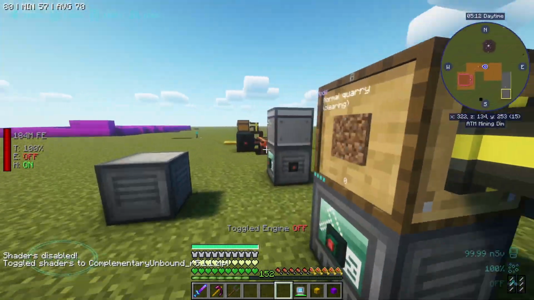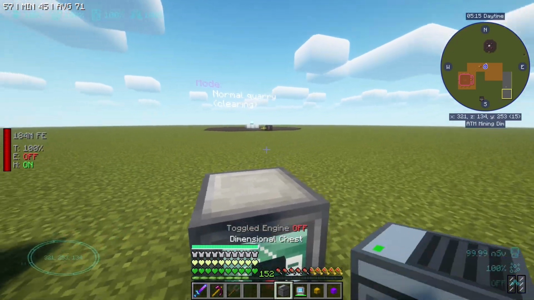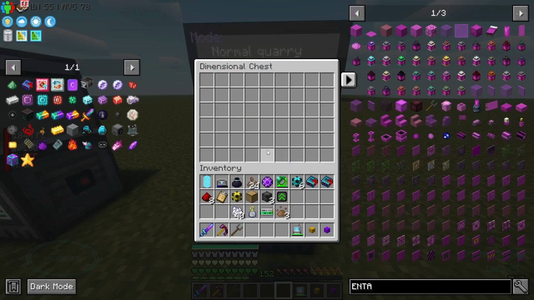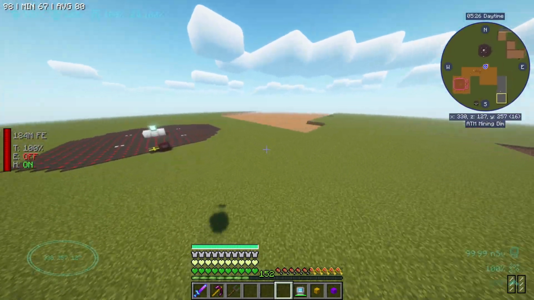Clearly, the other guy's working. I think we can just connect him up to the dimensional chest. I don't think it's that big a deal. We'll start him up. He should be working. Yeah. All right. Cool. It should be fine. I don't think he'll grab stuff that he's not meant to.